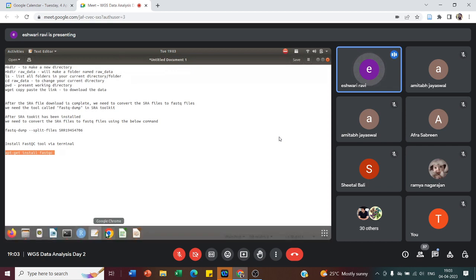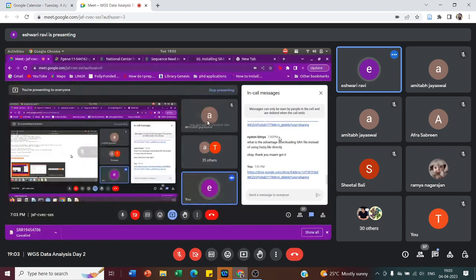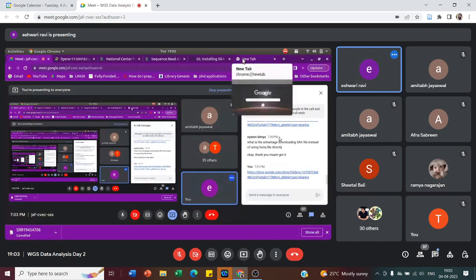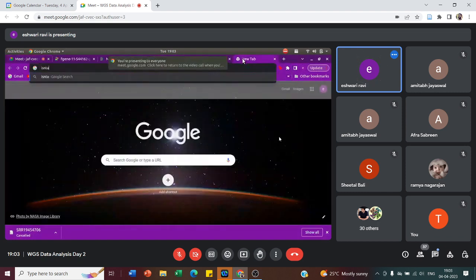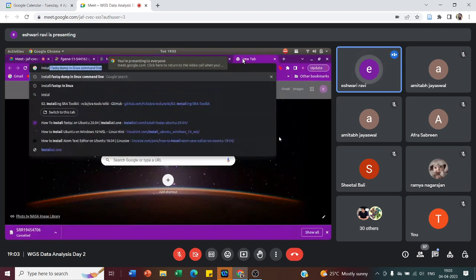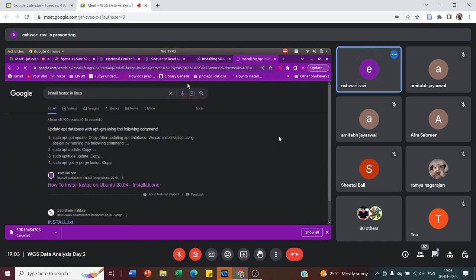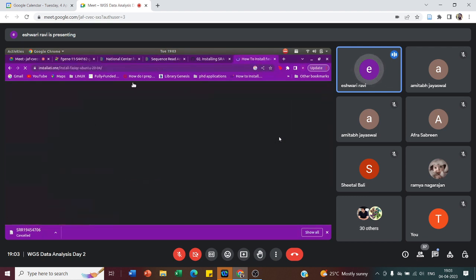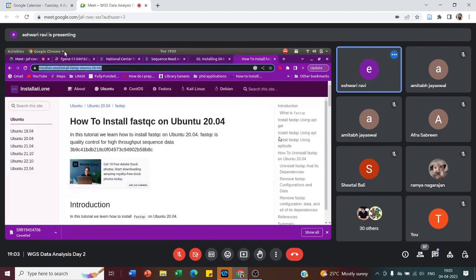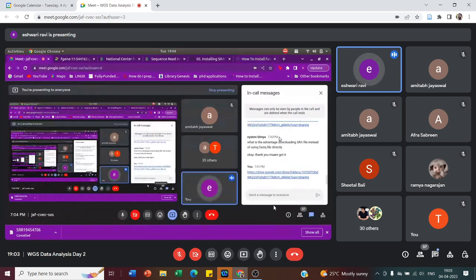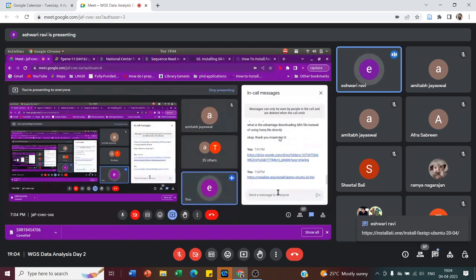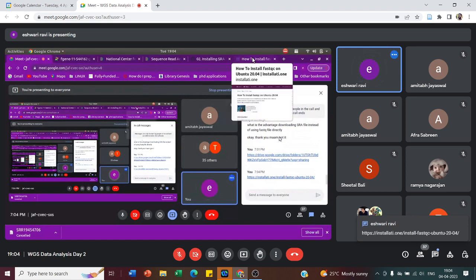I shall also share a link in case you need to refer to. You can always search for installation of FastQC in terminal, and it will give a link. So on one side, when you're downloading the data, you can also install this tool and keep it.